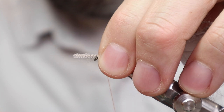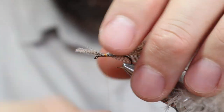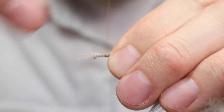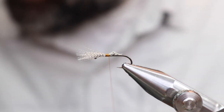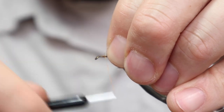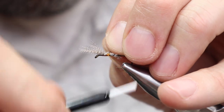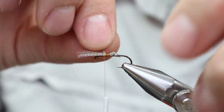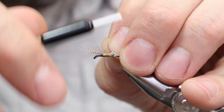I think that is alright — need a good wing but nothing insane. Maybe just one more bar on the mallard feather. We're going to cut this right close to the back on an angle, bring it to the front, and then post it up. Do I have too many on? One, two, three — actually let's just do two. I do see some sort of issue here. I pulled fibers from the wrong side.